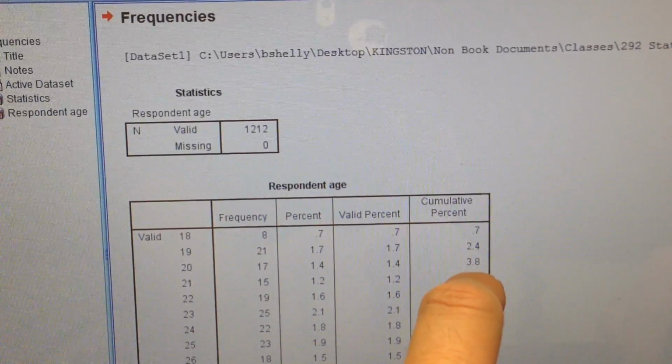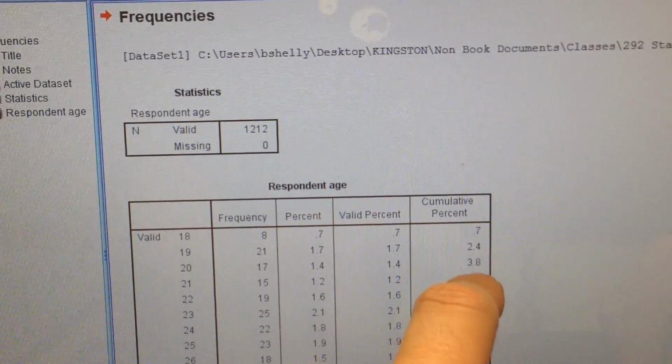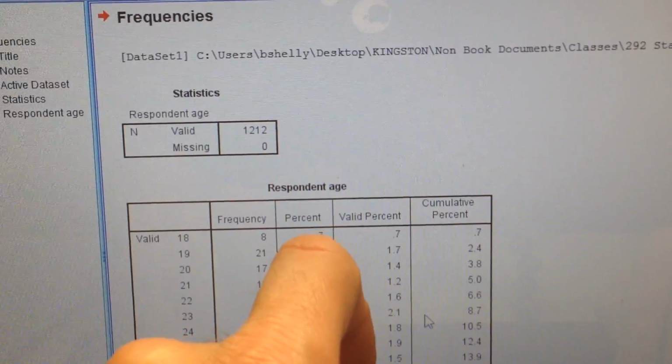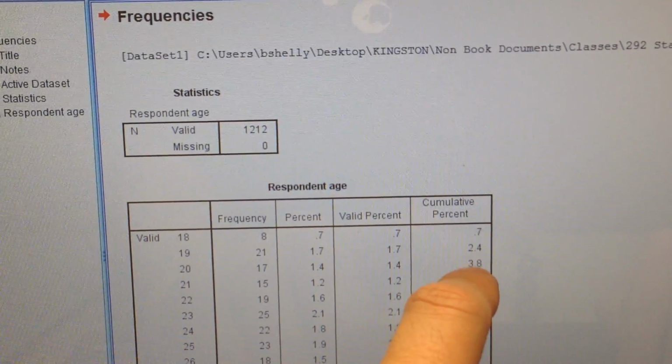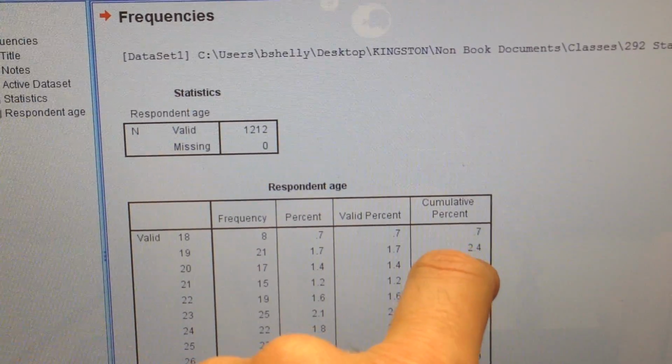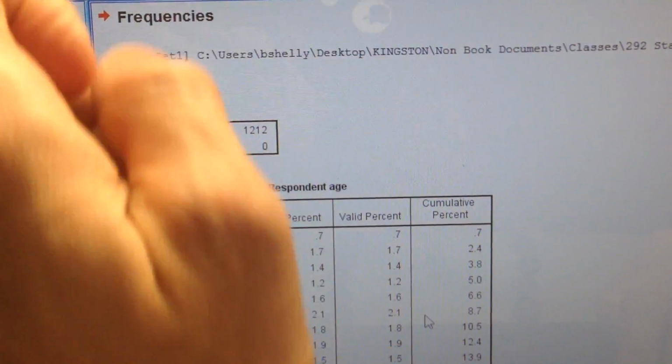So the cumulative percentage will in this case tell you everybody who is 20 or below. All right? Cumulative percentage will tell you everybody in that category and in categories before that.